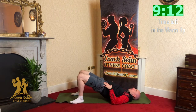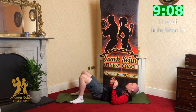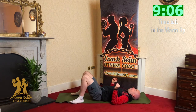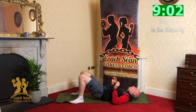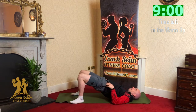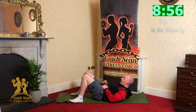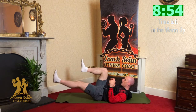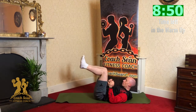And the next one, the dead bug as well, keep the lower back pushing to the ground. Just kind of helps loosen up my back anyway. And those of you who know me well know I've had a fair few back issues over the years. So we're going to go for 2 more reps, just nice and easy, up and squeeze. Last one, up and squeeze. Lower back pushing the ground, knees up, kicking one leg out, back, other leg out, and back.